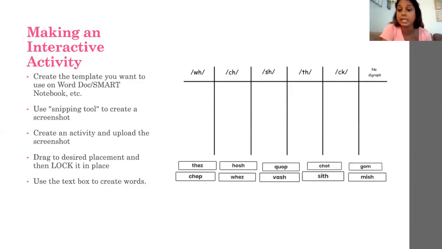I'm making an interactive activity. With a lot of my students who struggle with reading, I do the Wilson program. There is the part of Wilson where they do the wordless reading. Most of the time I'll do an activity where they are required to read words that I would typically have them read in their charting, but I'll make it more interactive so it's just not so dry and boring. So this is a great tool for them to be engaged. I'll show you what that looks like.